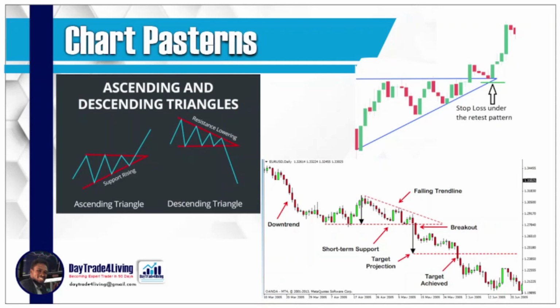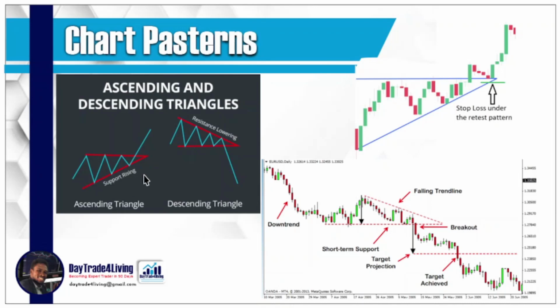The second continuation pattern we will be discussing is the ascending and descending triangles. Just like symmetrical triangles, some other triangles are also formed, just that they are not formed perfectly. So one side will be sloping, while the other will be very flat. They are called ascending and descending triangles. So know that every triangle is a triangle. Either it is symmetric, ascending or descending. You must have the eye to spot a triangle.